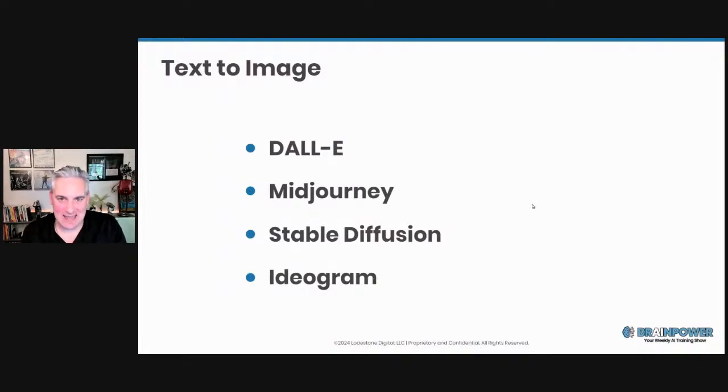Okay, so that's the easy one, text to image. If you haven't tried it yet, I highly recommend getting a GPT-4 account and trying DALL-E and trying the image, or even going into Copilot and attempting to generate an image just from a prompt. There's so many different things that you can do to add on to a presentation that you're working on, or an e-learning course, or whatever the case may be. Now, again, just keep in mind that images that are created by AI, you can't copyright those. So you have to take that in consideration.